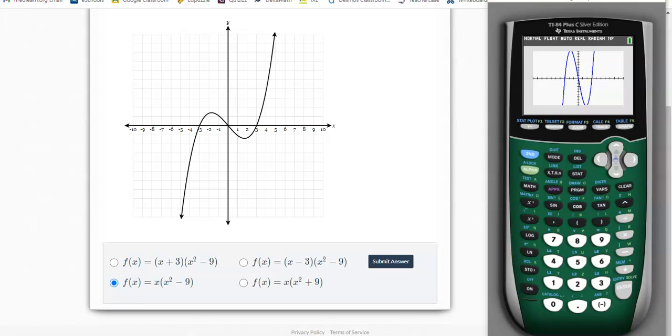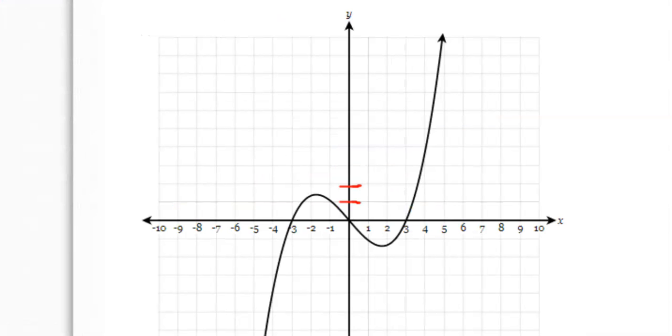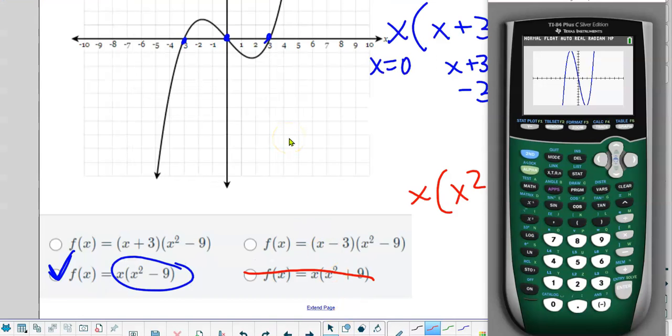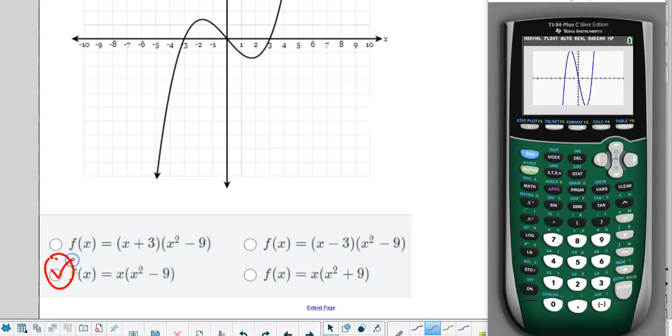So I think they're specifically asking you this question where maybe this goes by tens. And they're not telling you that it goes by tens, but maybe it does go by tens. So this is another reason why not only do you need to know how to check it on a calculator, but you also have to have some sense about how is it supposed to look on the graph, because it doesn't look the same on your calculator because these are a different scale. They're definitely a different scale. So although this is the right answer, it doesn't look that way on your calculator.